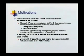Part of the motivation was that if you Googled IPv6 security, it always referred to a section on IPsec. However, in many instances, there may not be the ability or the desire to deploy IPv6 with IPsec. So we really wanted to take a look at IPv6 security outside of IPsec. While IPsec brings lots of great benefits, it may or may not be something that's implemented within the next 4 to 5 years on a wide scale, assuming IPv6 is. So we wanted to make people aware that this is a much broader topic than just IPsec, especially given a lot of the work that has been done within the IETF and documented there as well as other places.